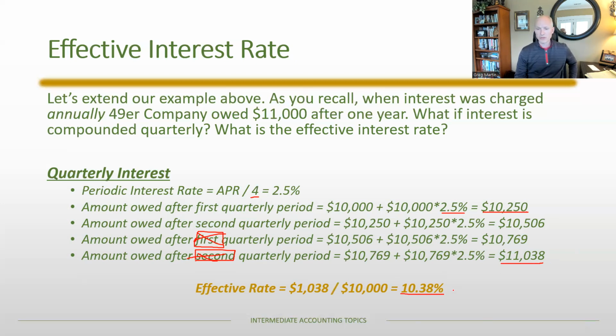And of course, if we did it monthly, it would even go up from there. If we did it daily, it would even go up from there. And again, this is the power of compound interest. This is one reason why, for example, credit cards compound interest daily on any amounts that are overdue. You might have an APR of 12% or 15% or whatever they are nowadays, but understand the daily rate is that annual rate divided, and then it starts compounding. So it's interest on a daily basis. And so you can see your effective rate really is more than whatever your stated APR is.